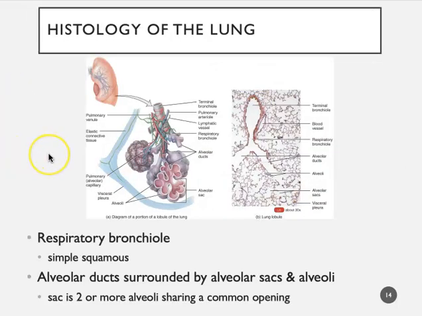If we take a look at the histology of the lung, you'll see there are these terminal bronchioles right here, which then feed into a respiratory bronchiole, which feeds into alveolar ducts. And these alveolar ducts then have all these alveoli around them. Any of these will be sites of gas exchange from the respiratory bronchiole down. However, most of that is going to occur in the actual alveoli themselves. The difference between an alveolus and an alveolar sac is that a sac is that cluster. An alveolus is just a single one of those circular structures.